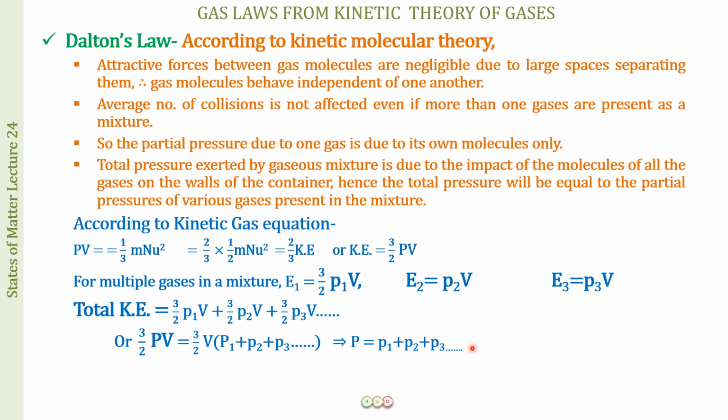So I hope this is clear that the total pressure exerted by a mixture of gases is equal to the sum of the partial pressures of the various gases present in the mixture. And we have explained this on the basis of the kinetic molecular theory and the kinetic gas equation.